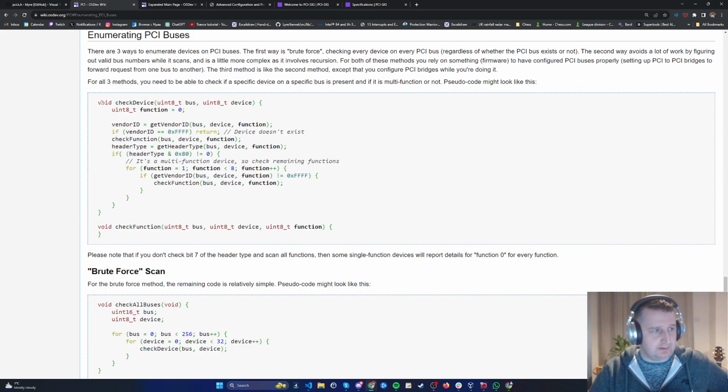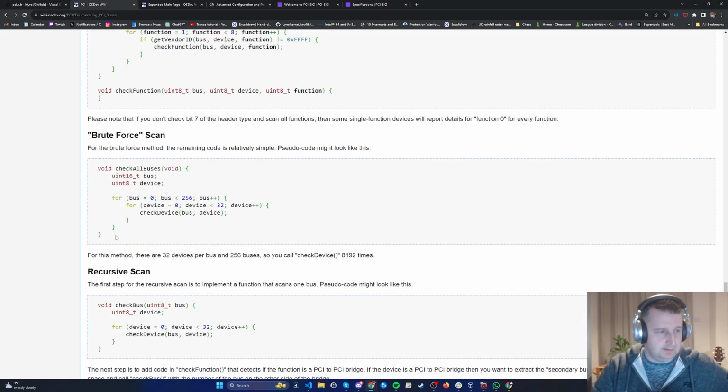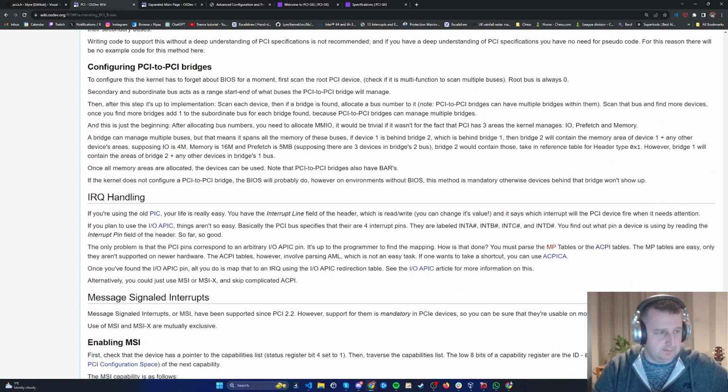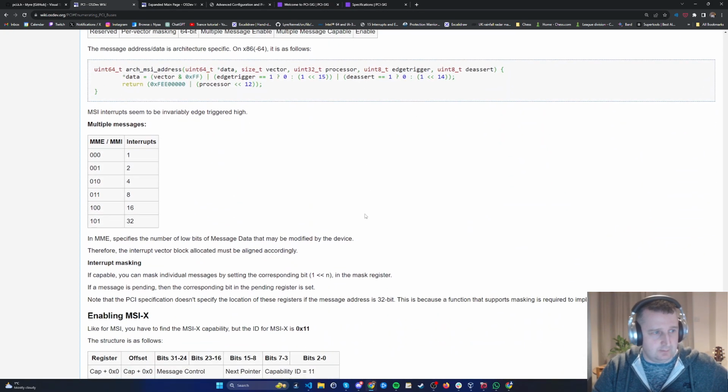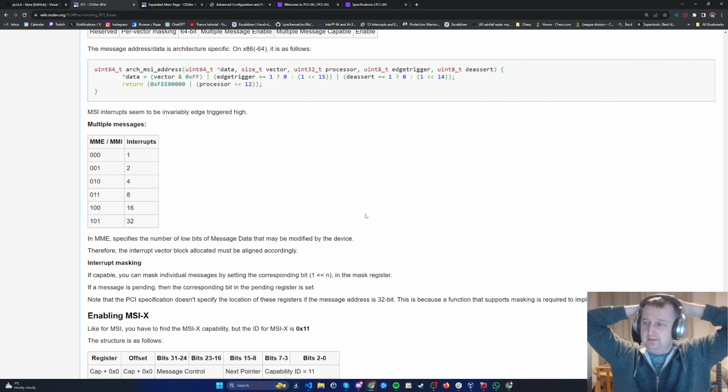And then we're into this check device function, which we can just do a brute force scan to begin with. And then, woo, we'll see if we can find the drive. And in talking to the drive, I've still no idea how that's going to happen yet. But we'll find out. We'll dig deeper into the documents.